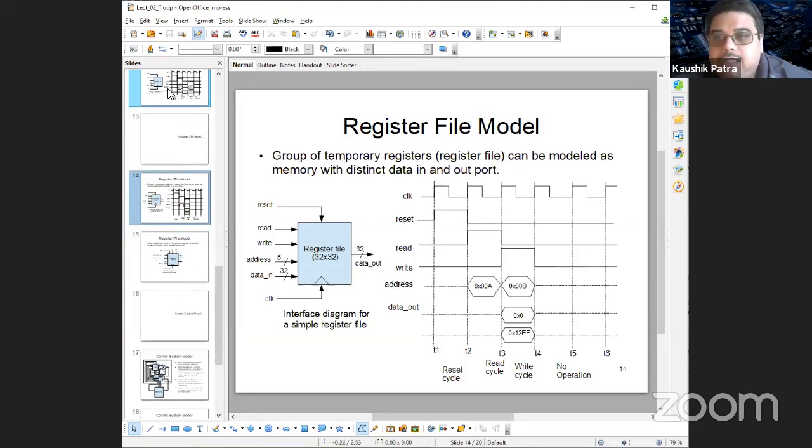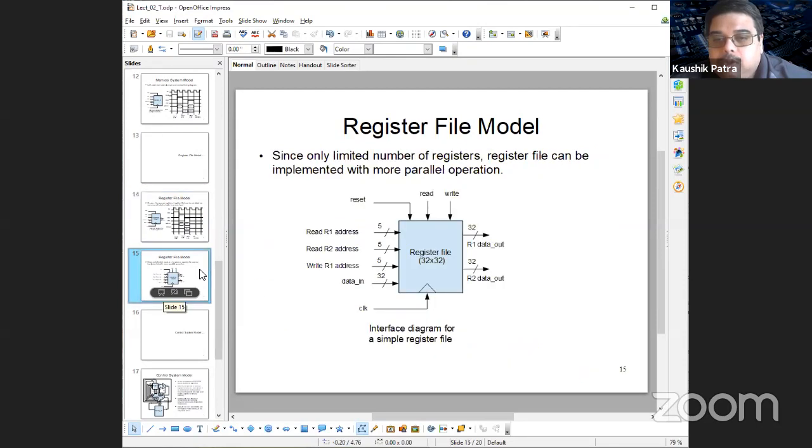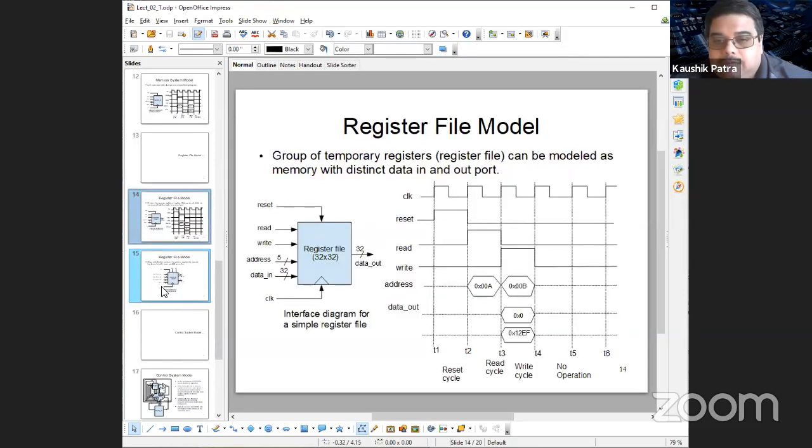So now, while we are here, let's look at what else has been changed. Between this model and this model, the change has been made: we split out the data into two parts. Now what we want to do is more. Basically, we added one more output port for the second register reading with another set of addresses, and we separated out the read address and write address and all this stuff.